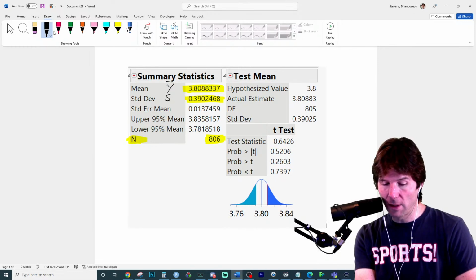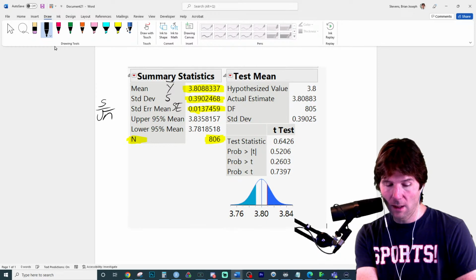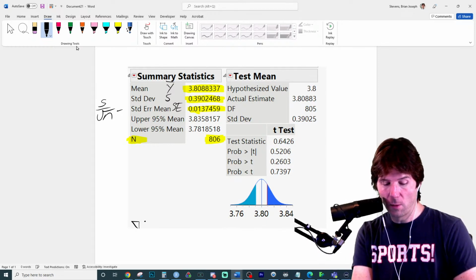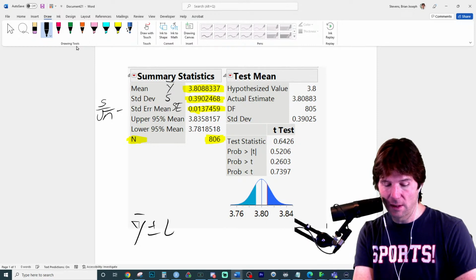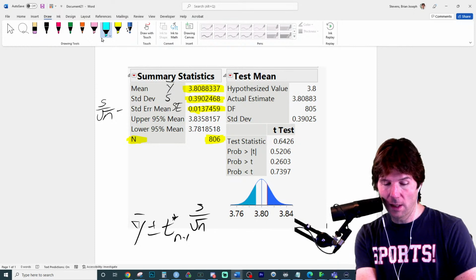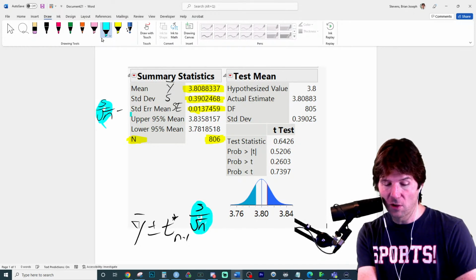Now, this is the standard error of the mean. The standard error of the mean is found by doing s over square root of n. So if you took your s right here and divided by square root of n, that would give you the standard error. The 95% confidence interval is done by doing y bar plus or minus t star, which is based on the level of confidence and n minus 1 degrees of freedom, times s over square root of n, which is the standard error again. Just to reiterate, the standard error is used for the confidence interval and used for the test, and that is given to you right there.